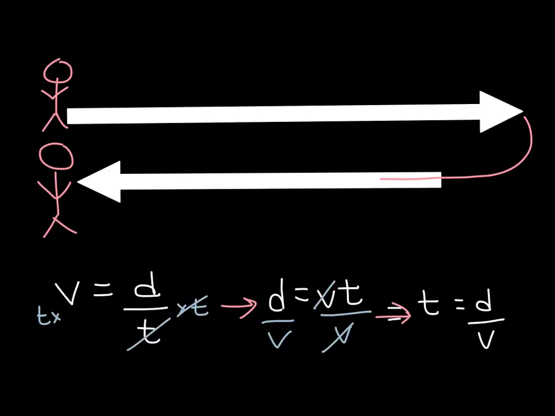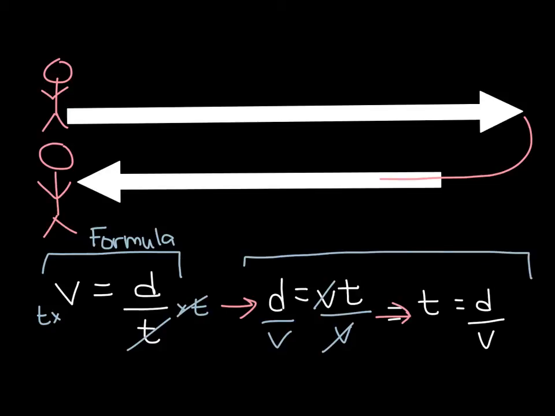Something to note about how I call formulas certain things. This first thing is the formula, because that's how you would see it on a formula sheet. But these two things, what you've done basically is just rearrange the variables to solve for whatever your question is asking. I call those working equations. They're really helpful because if you do the working equation first, then all you have to do is plug in your numbers, because they basically show you how to set up the problem.